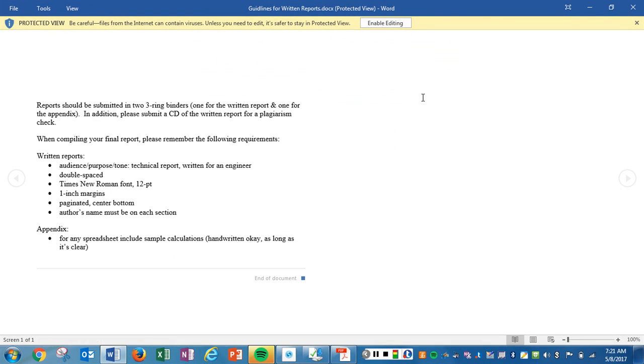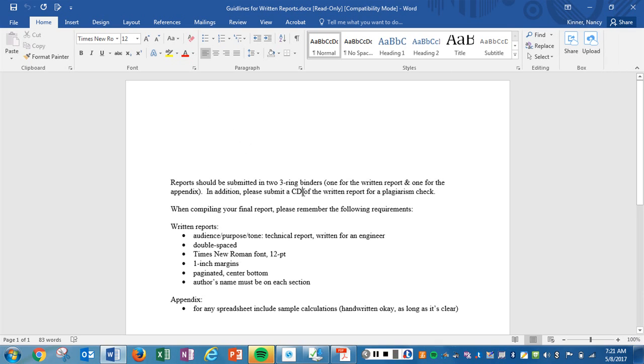So reports should be submitted in two 3-ring binders, one for the written and one for the appendices. Instead of submitting a CD, it's just as easy to submit a thumb drive. So we need that thumb drive. I'll change this on here. I changed it before.